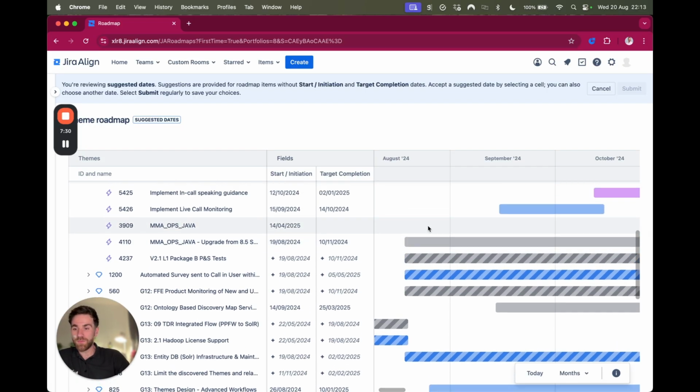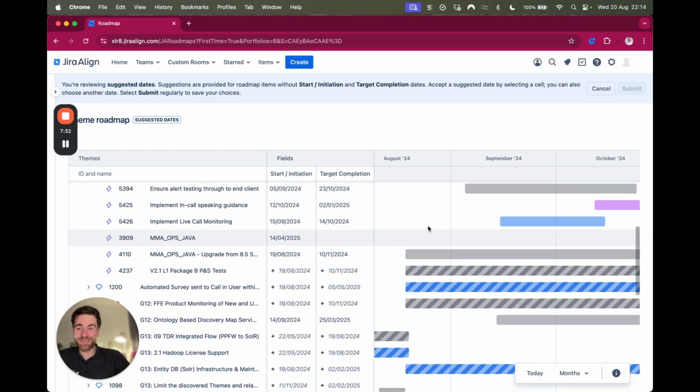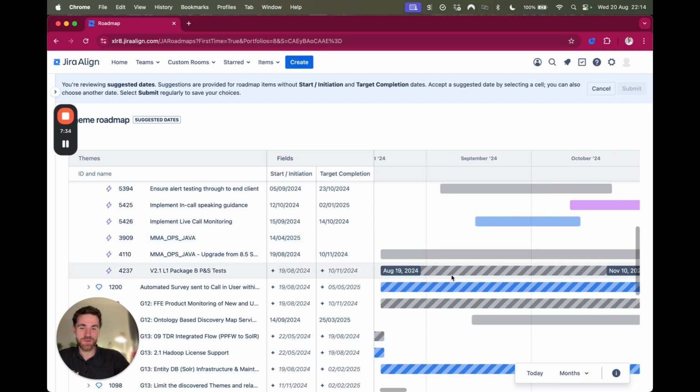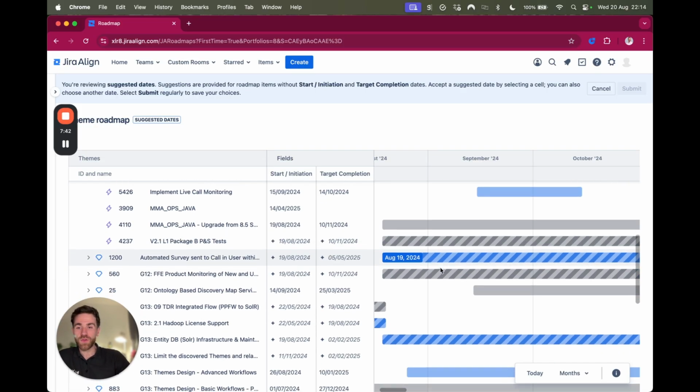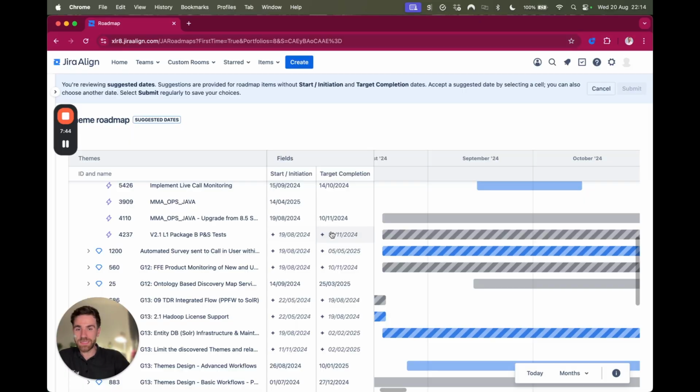So maybe we've been on our planning event. If you're doing SAFe or some sort of big room planning or quarterly planning, and you've set those quarterly increments or planning intervals on your pieces of work, and now you're coming in to adjust your roadmap, you've not quite set the dates, and this just makes it easy to update the roadmap.